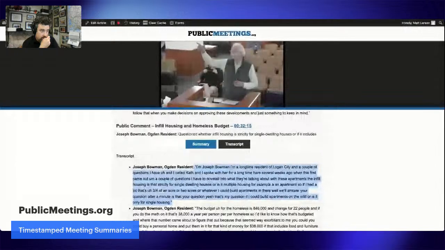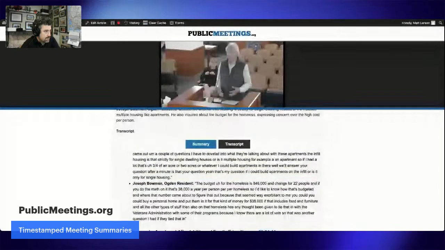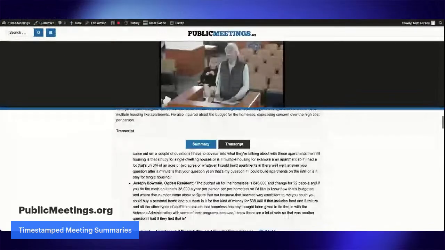Take, for example, up by the Catholic Church up on 24th Street there, there's single homes in there, but they could have put apartments in there, and it could have housed 150 units or whatever. And in the city, the zoning would have allowed a 3-story apartment building. So potentially there could have been more than that. So that was one question I have.